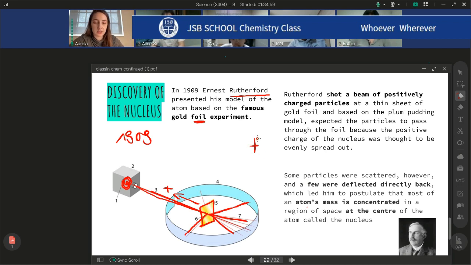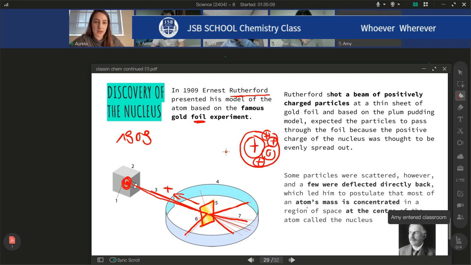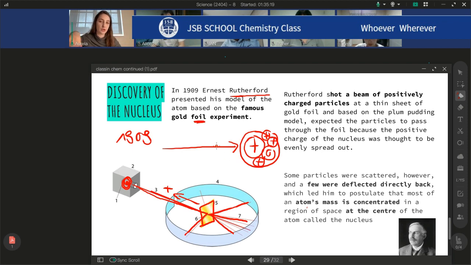So if this is positive, the nucleus, if this meets the nucleus where we have positive and neutral, and all the positives are here, let's just say this for now. And let's say it meets this. And as you said, positive, positive, the same as negative, negative, they don't attract, they actually push away each other. So these would just go straight back, okay, the positive particles.